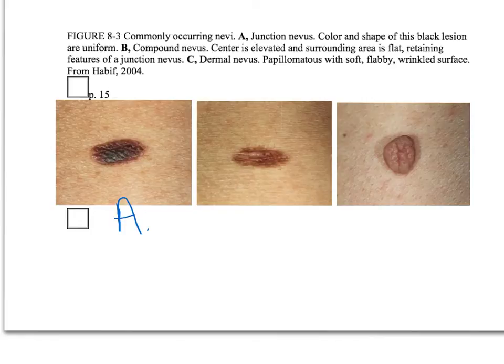A compound nevus is number B. And the compound nevus, the center is a little elevated, but the surrounding skin is flat. Number C is a dermal nevus. It's papillomatous, meaning it's raised like a little papilloma. It has a soft, flabby, kind of wrinkled surface, and that's called a dermal nevus.